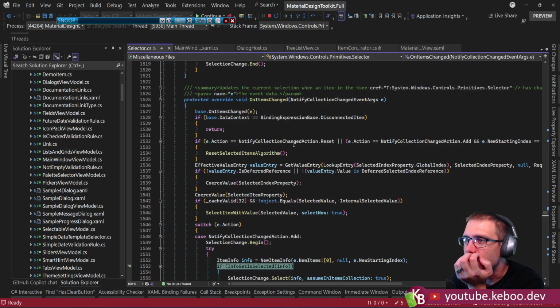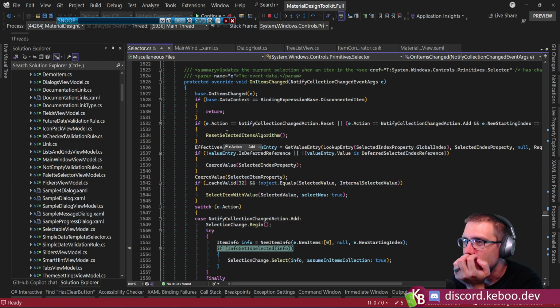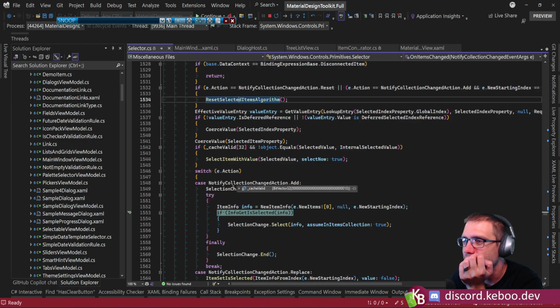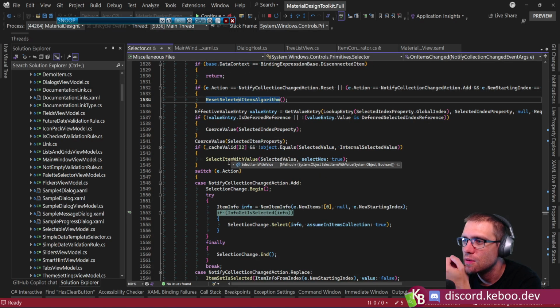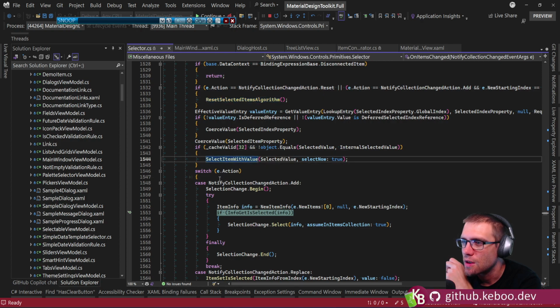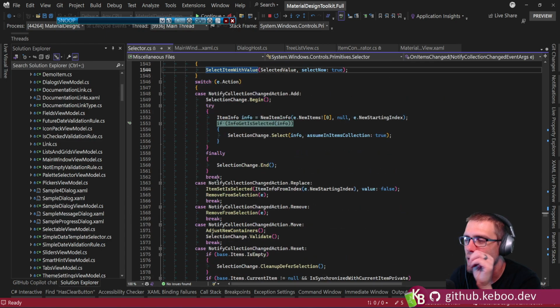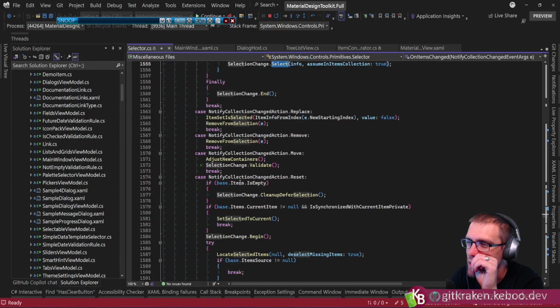So this is brought in, items changed. Reset items algorithm, great. Of course, set items with value. Wow, that's some heck of a bitwise operators. If it's an addition, check if it's selected and select if it is.